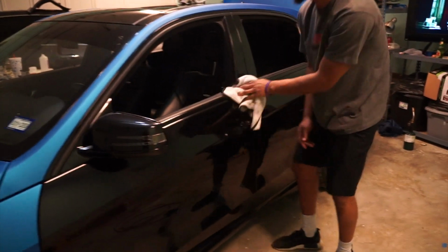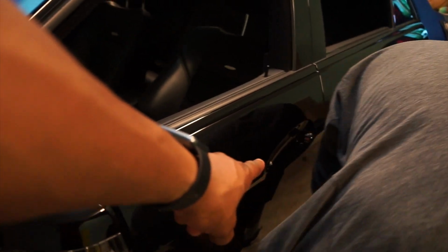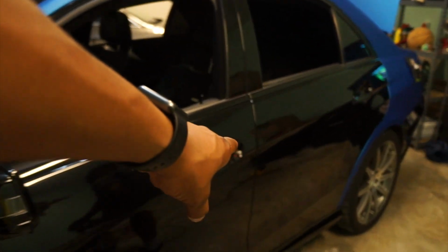To wrap the car, we had to take a quick break. We had to run to the store to grab a T20 for the door handles, and the one that we bought wasn't long enough to get the back door handle. Where's the one that we bought, Gio? On the table?